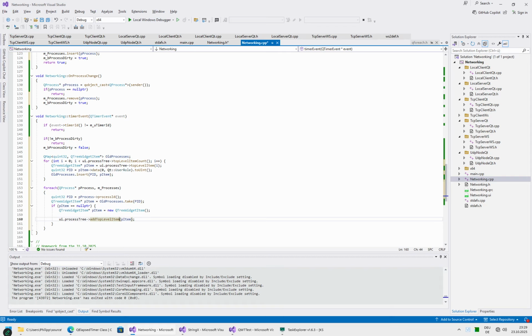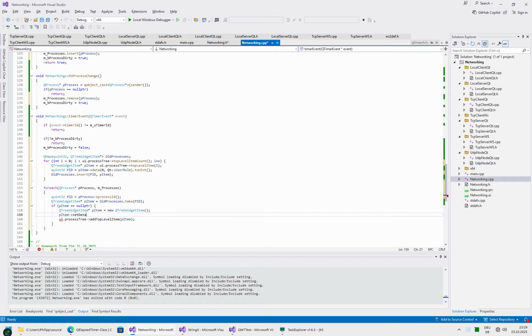If you expect to add a lot of elements, it would give you better performance to cache the new elements in a list and then trigger addTopLevelItems once, because this reduces the number of times the tree is recreated and redrawn. Here, each time you add one element, at least the displayed portion of the tree will be redrawn if it falls in this range. So if we had many of them, it would be better to do that differently.